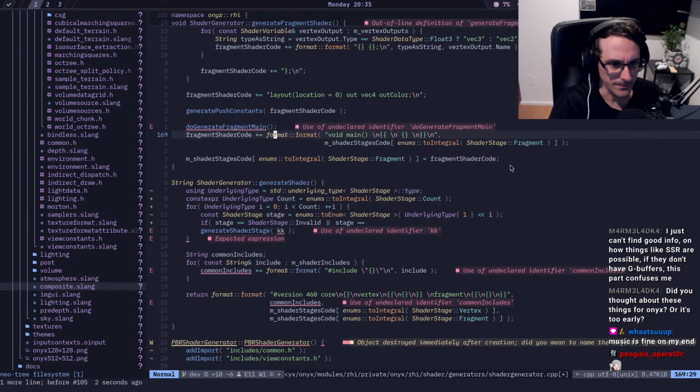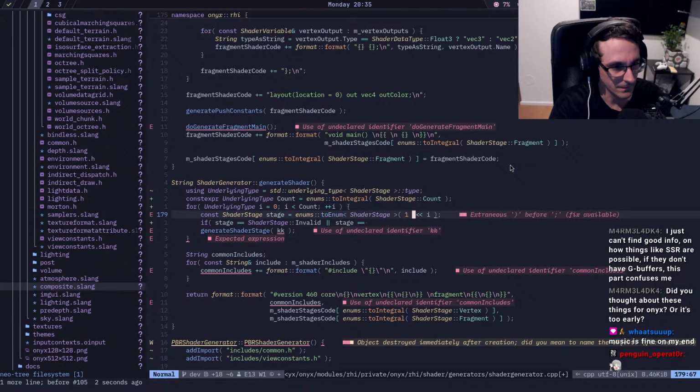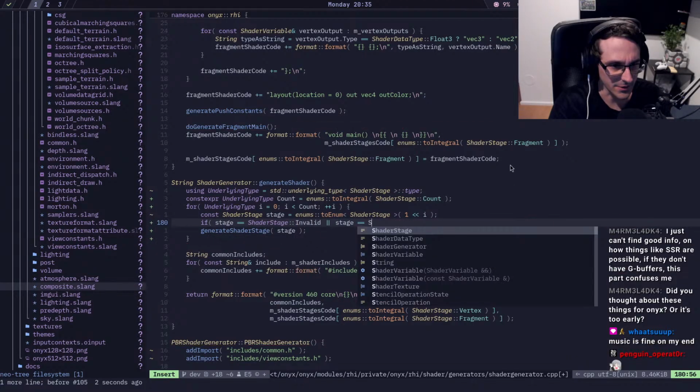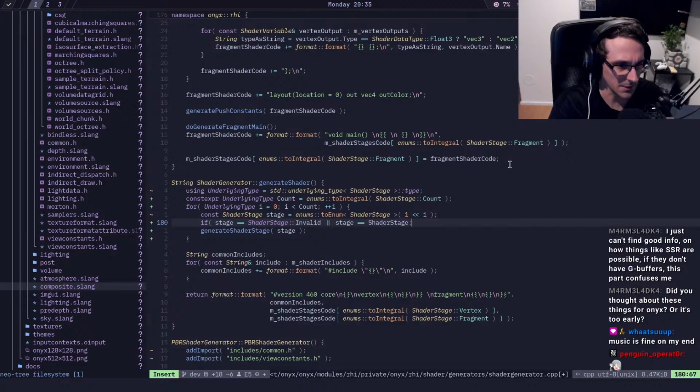Why not? So then I think I can do that. And then we do stage here. And then stage is not allowed to be invalid, and stage is not allowed to be count, I guess.